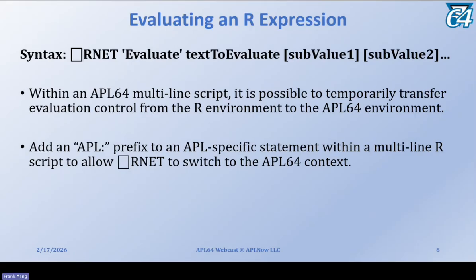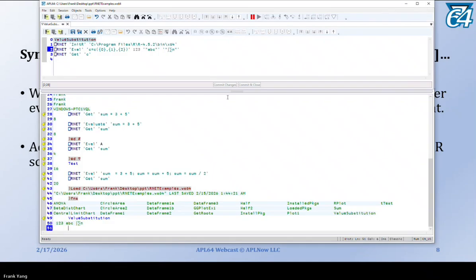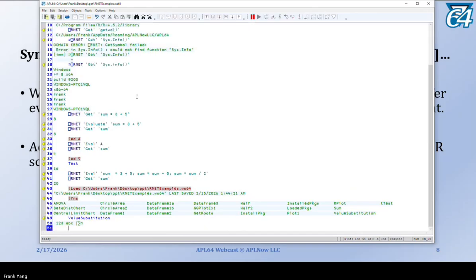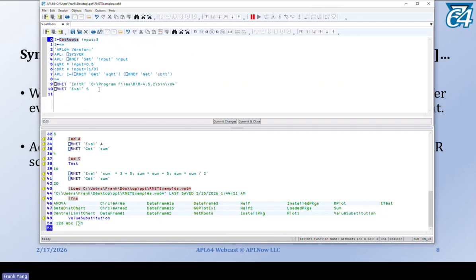Let's take an example. This is the multi-line script, and you can see within this script there's 3 statements that begin with the APL colon. Here, here, and then here.